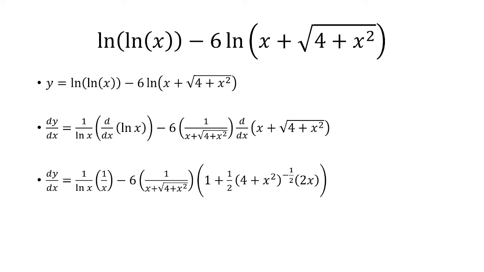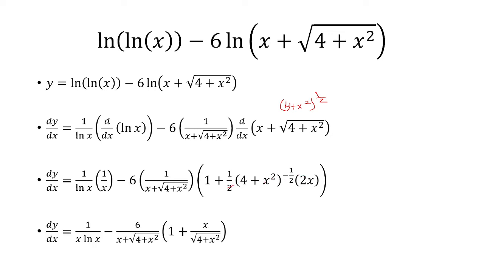And the derivative of x here is going to be 1. Then 4 plus x squared — the square root of that is raised to the 1/2 power. So we bring down the exponent, leave the 4 plus x squared the same, do 1/2 minus 1 to get negative 1/2, and then multiply by the derivative of the inside. The derivative of 4 is 0 and the derivative of x squared is 2x. Notice that the 1/2 and the 2 are going to cancel, and so 4 plus x squared raised to the negative 1/2 just goes in the denominator, giving us x over the square root of 4 plus x squared.